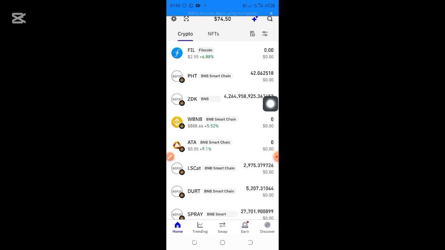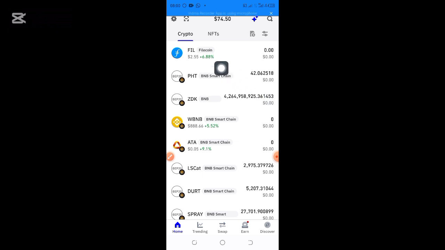But this method is not even effective enough because you might mistakenly interact with most of these abnormal coins, and thereby all your funds will be wiped out instantly. But in this video, I want to show you how you can change your Trust Wallet settings so that no token that you did not buy with your own money will find its way to your wallet again. So how do you do this permanently to avoid your funds from being suddenly wiped out without your consent?